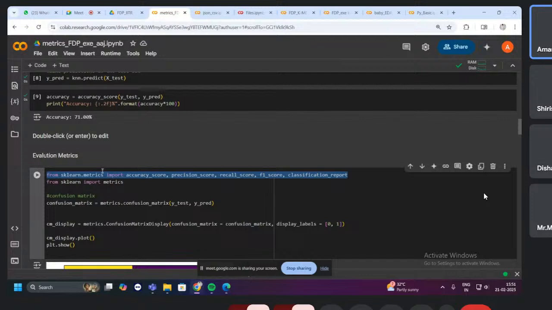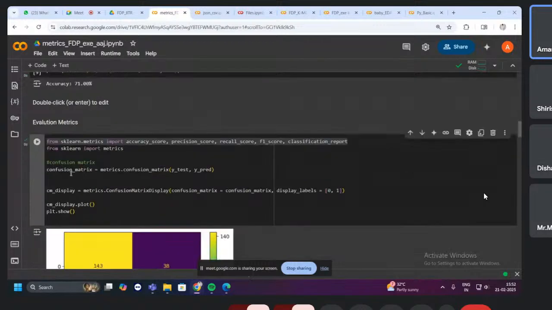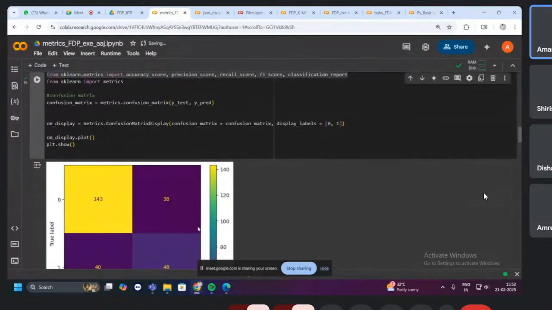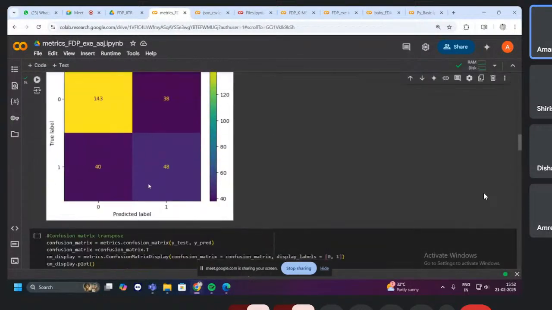Now I'm just trying to run this one, and I'll show you how you can get the confusion matrix. The confusion matrix basically shows you how many true positives there are, and how many false positives, true negatives, and false negatives. So all this classification report is going to be generated. Now I'd like to show you the true labels, the actual labels and predicted labels.